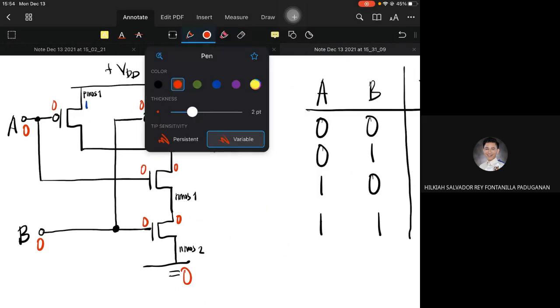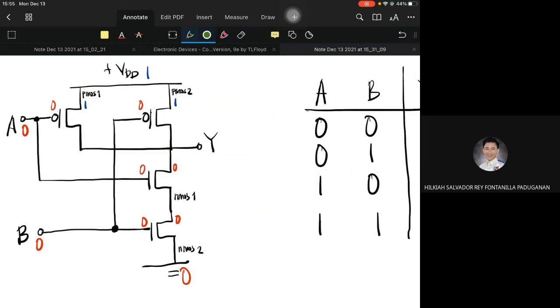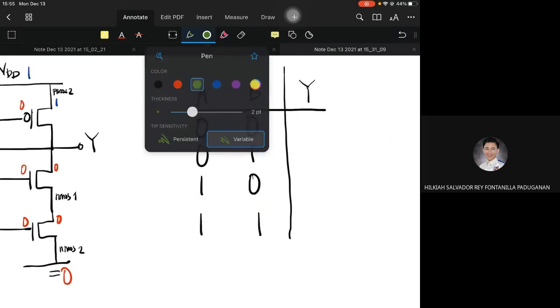Kay if 0 si NMOS 1 and NMOS 2, it's as if open. So wala connection si Y sa ground. So naa'y direct route from Y to VDD, either here or there. So naa'y direct connection si Y kang VDD from both PMOSes. So when A and B are 0, Y is 1.